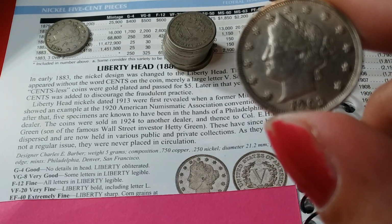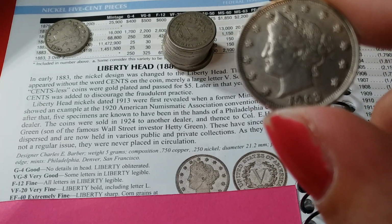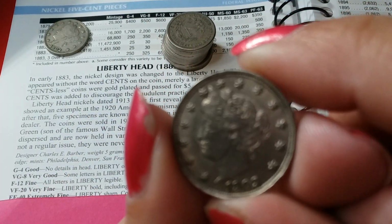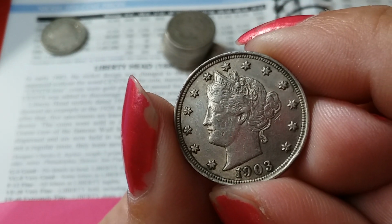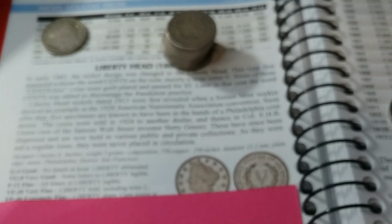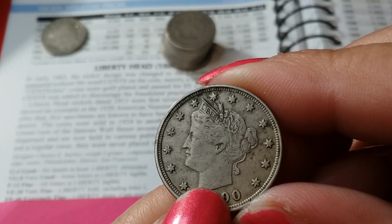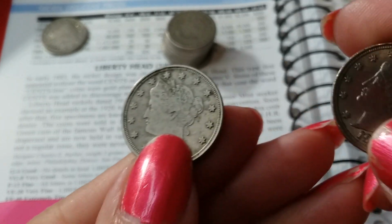Well, that's kind of weird. Liberty legible, Liberty bold, and Liberty sharp. So yeah, that's pretty confusing. Is this bold or is this sharp? I don't know. I mean, what would you consider?